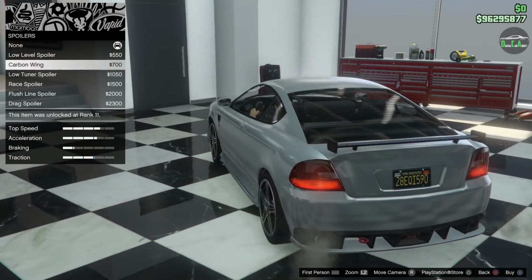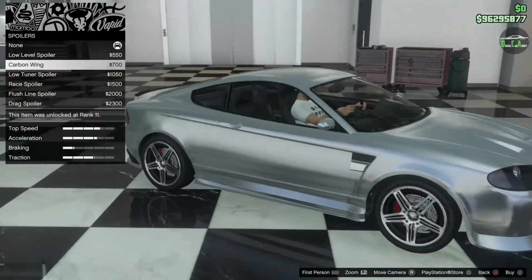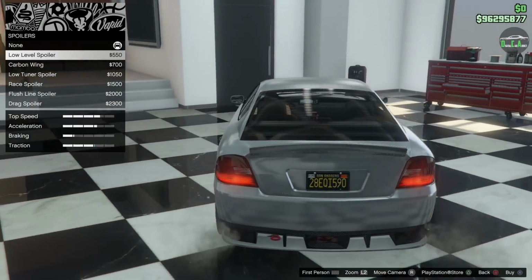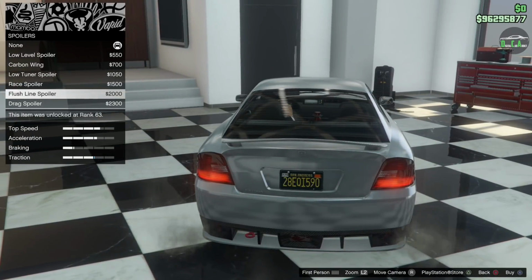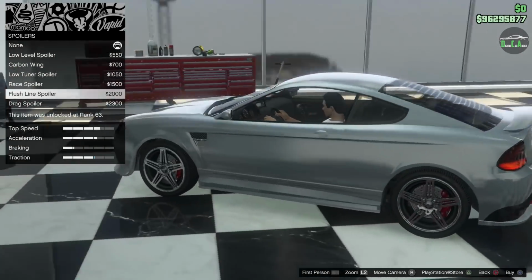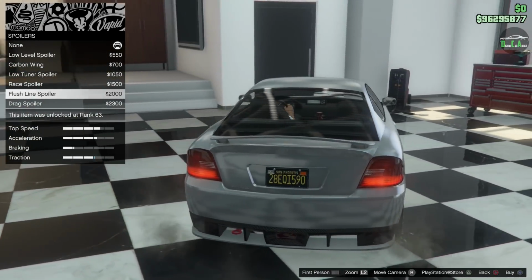Wow, this one's difficult. I really love the carbon wing, a little ducktail. I think that looks really good. But I feel like this car needs a little something more, something a little bigger back here. And I feel like the flush line spoiler looks really good. Looks kind of factory, which I really like. And it kind of goes with like the trunk lines and all that.